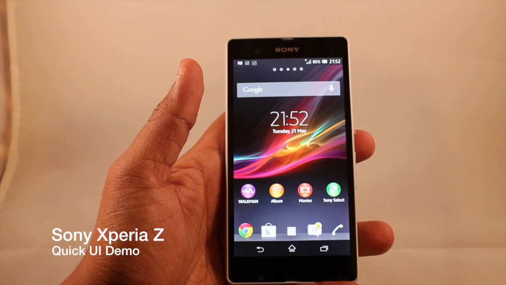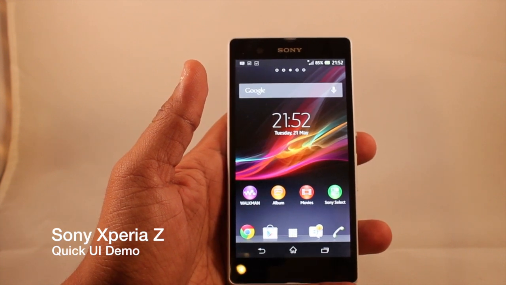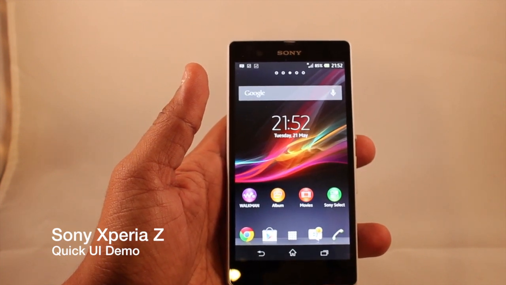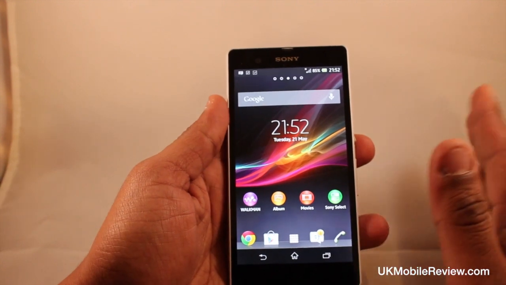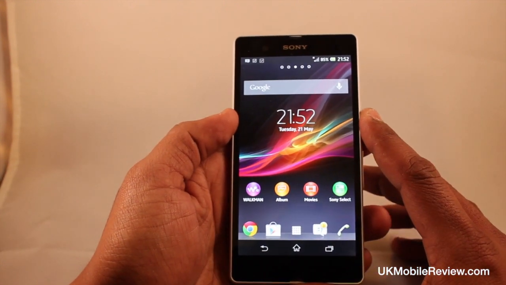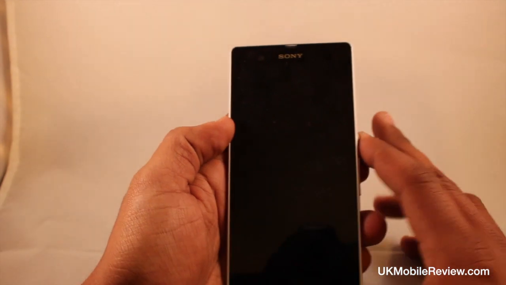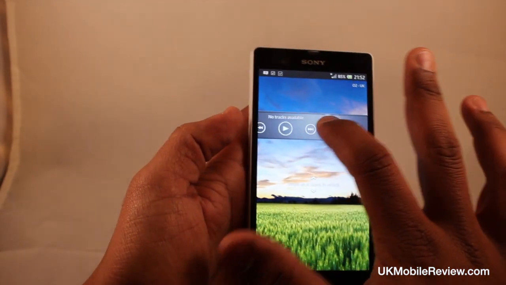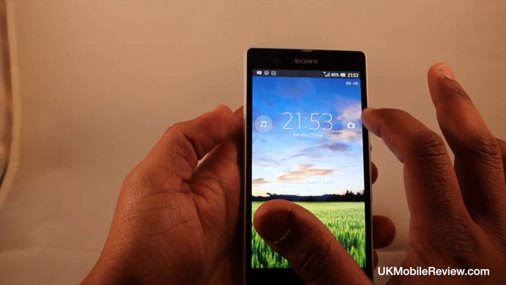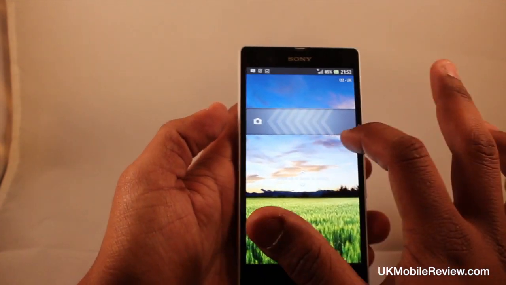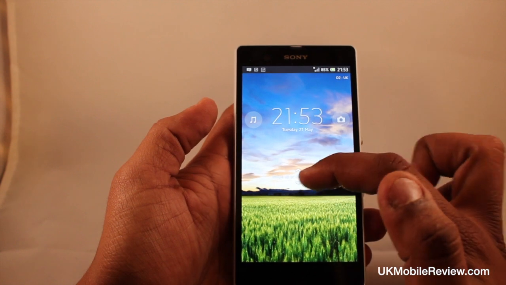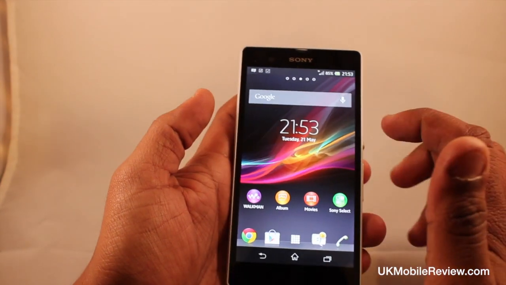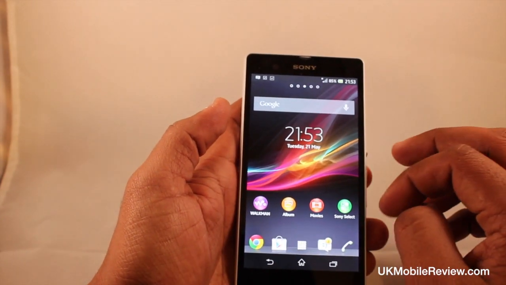We're here bringing you a look at the user interface on the Sony Xperia Z. As we covered in yesterday's part of this 1080p battle, Sony have redesigned the lock screen, so it's very simple. A swipe from there reveals a music player, and a swipe from there opens up the camera. To open the phone, you just swipe up or down. Let's look at what else they've added to the phone.